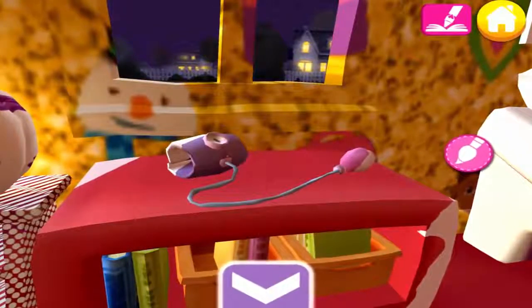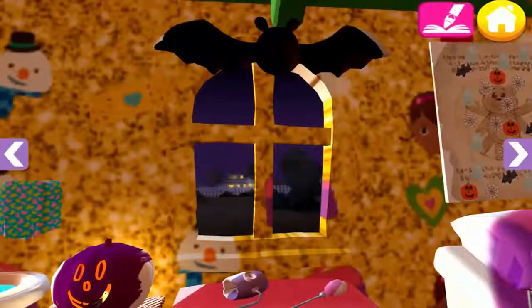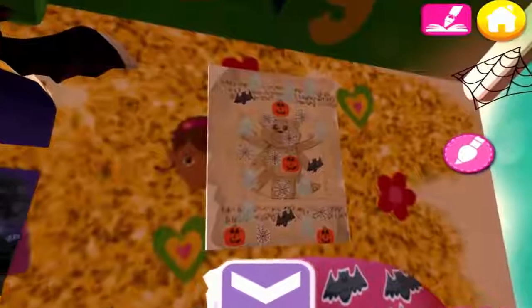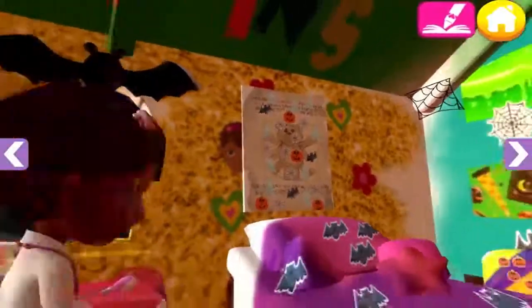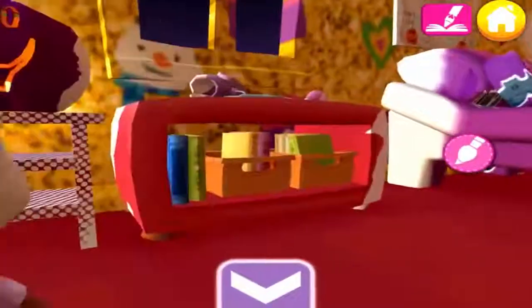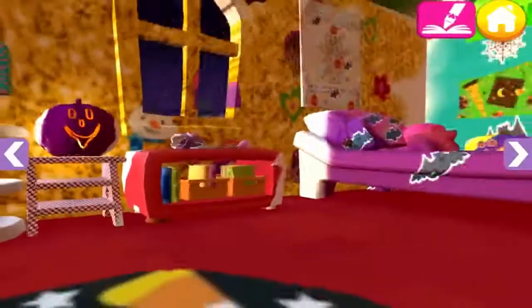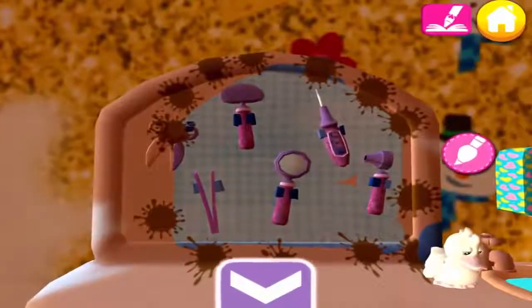What else should we do today? When a toy has pressure that's high, it might mean they need to take a rest. It's getting late. Almost time for bed. This teddy bear poster shows all the parts of the body. Reading stories is lots of fun. What else should I use these tools to make my toys feel better.